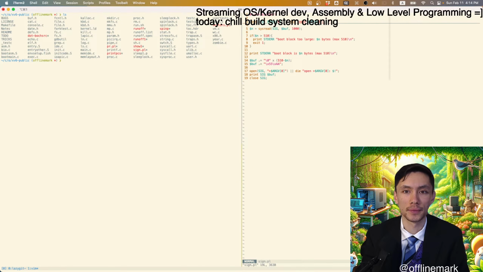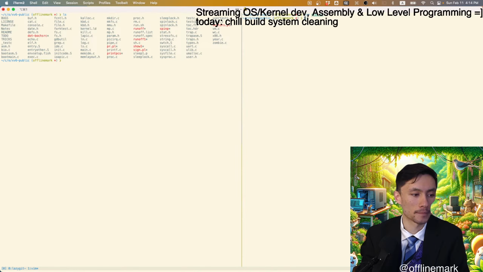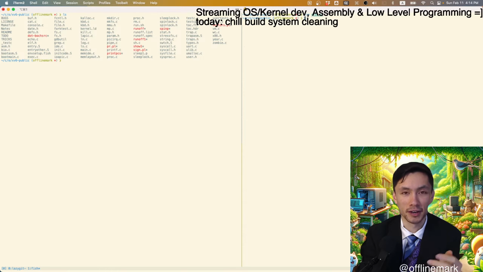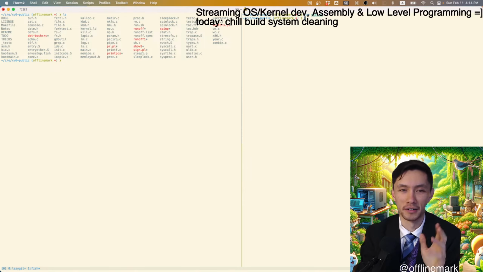Sign.pl. I don't know what this is. This actually seems important though. One thing I would also say is that this experience of not starting from scratch and inheriting a code base from other people, not being used to everything, is very representative of real world software development.